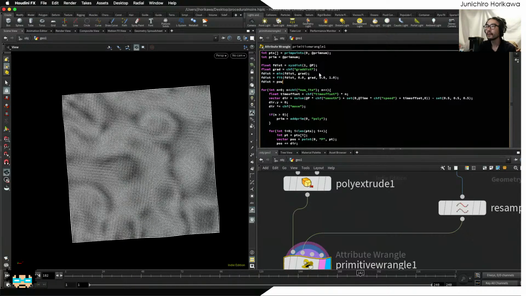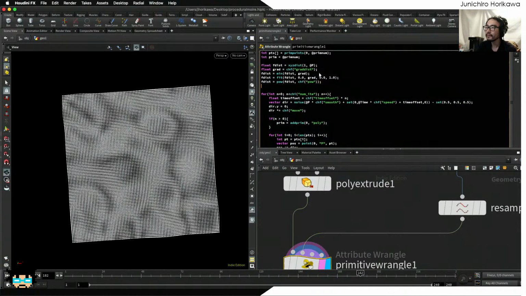So power f distance... let's just use power. And since the f distance is in the range between 0 to 1, even if you use the power function, the value is still in the range between 0 to 1.